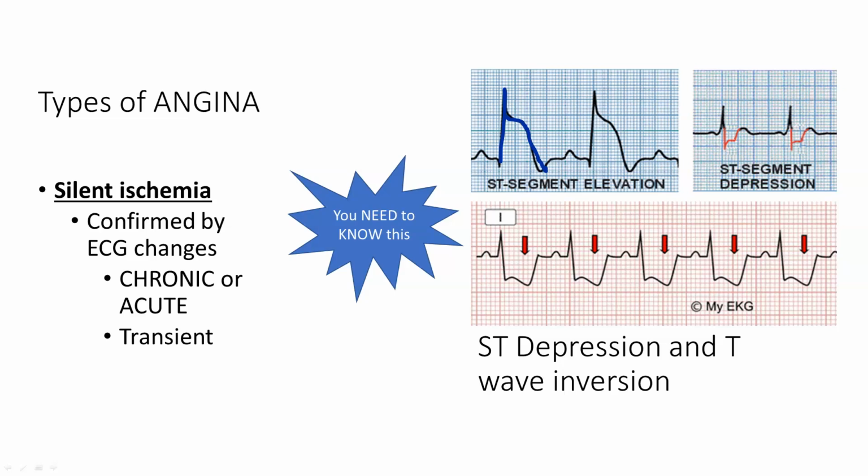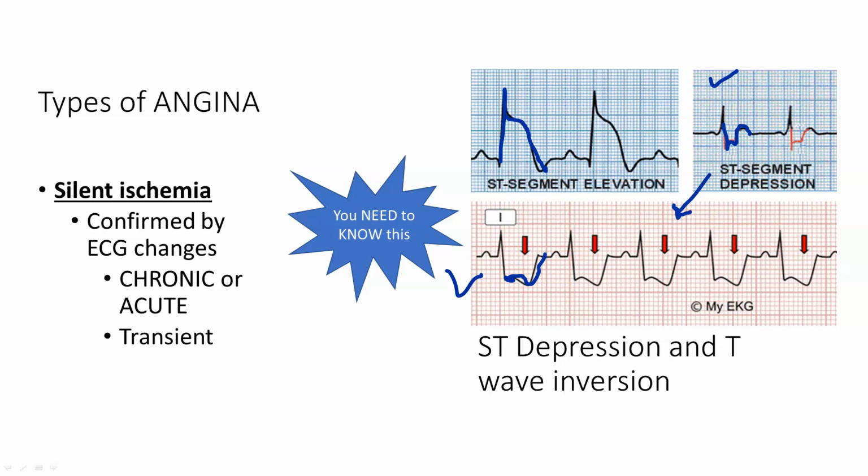Less worrisome, I want to say, are changes to the ST segment or to the T wave themselves. So here I have ST segment depression. All right, so that S does come all the way down and that ST segment is below the isoelectric line, but you do come back up and have a T wave. Whereas with this one, I have PQRS, you see ST depression here, and now you have T wave inversion.